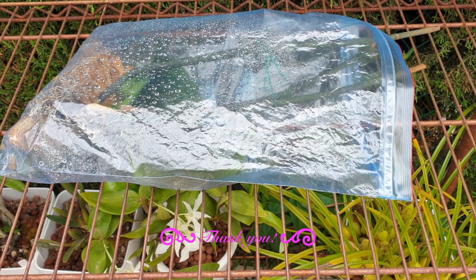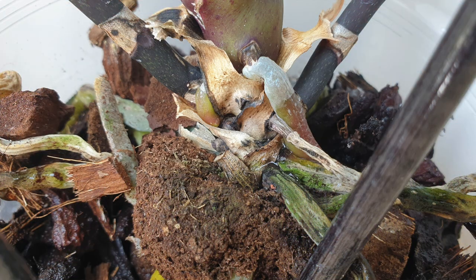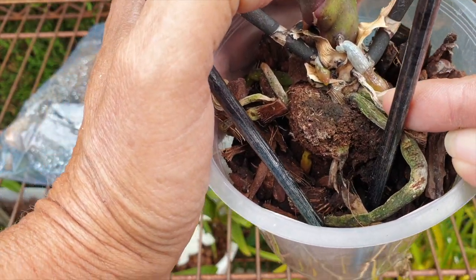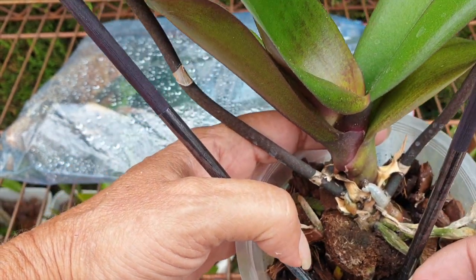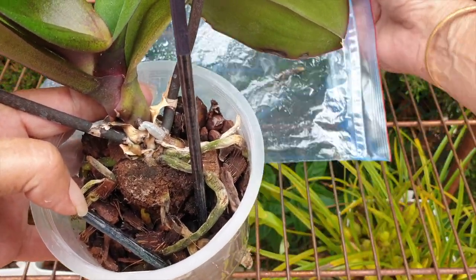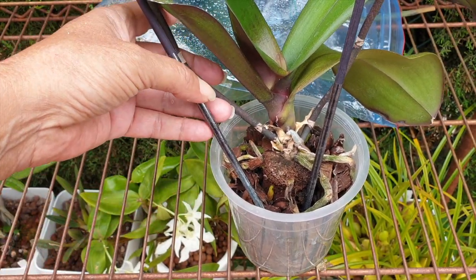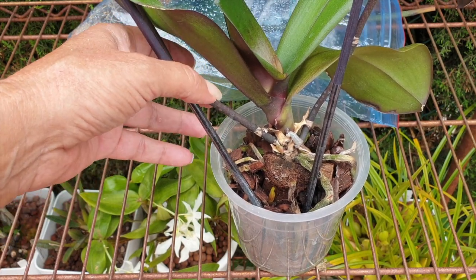So if I had gone with all the fantastic tips from the hack videos on how to rescue your orchid, then maybe I would already be at this stage - already have new roots growing. There's another one coming out there. I would probably already have a new leaf growing. I'm being facetious because I don't believe these hack videos - I was serious, that is all garbage. Just for the sake of a little bit of humor, because I did start out with a sad, just lightening the mood a little bit.